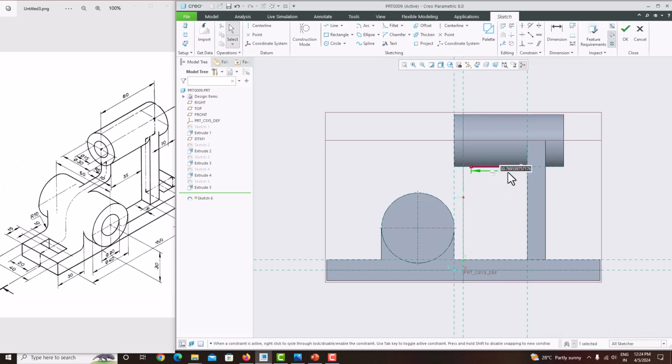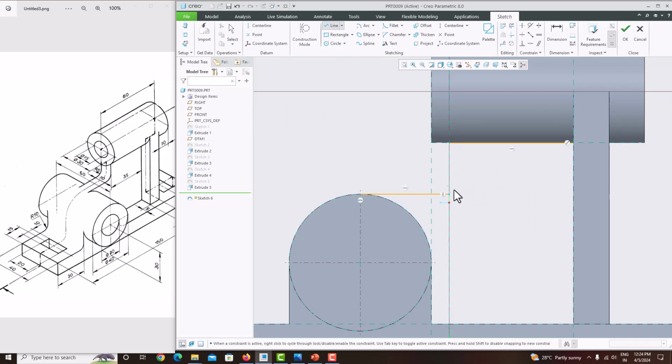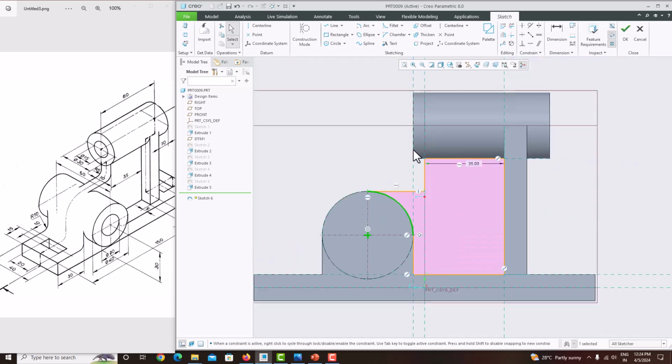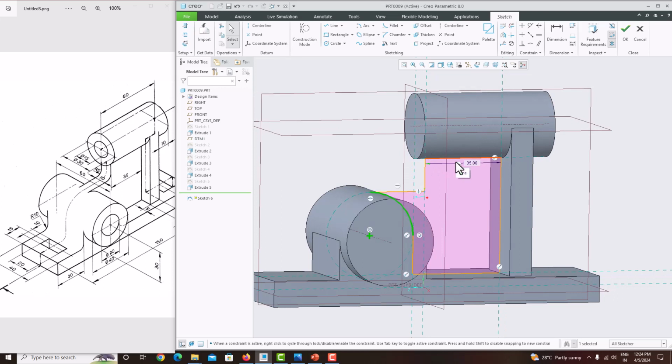This dimension they have specified as 35. Then take a line from here, and similarly put a line at the bottom also. Here we have to connect it by using an arc, center and ends. This one is a cylinder and this one is flat, so it will not make a proper connection.